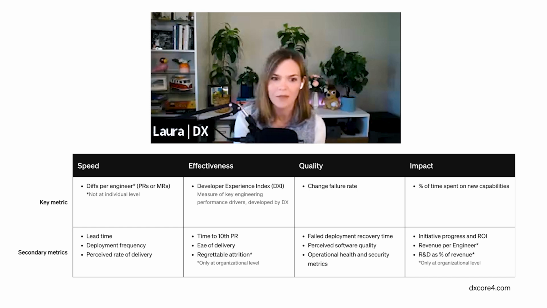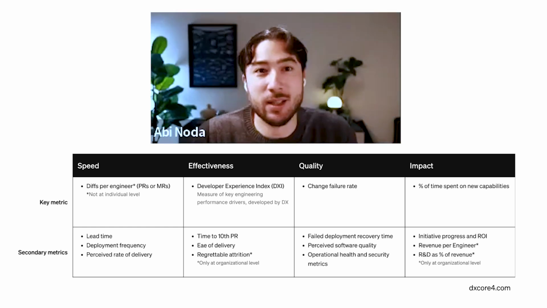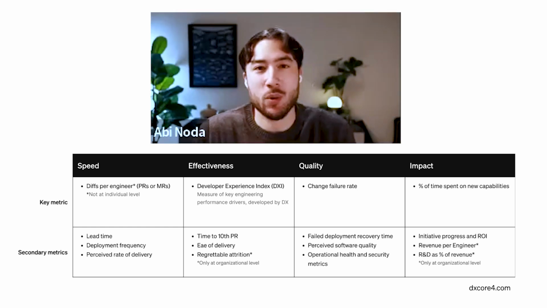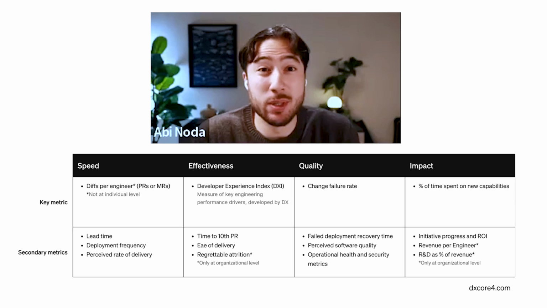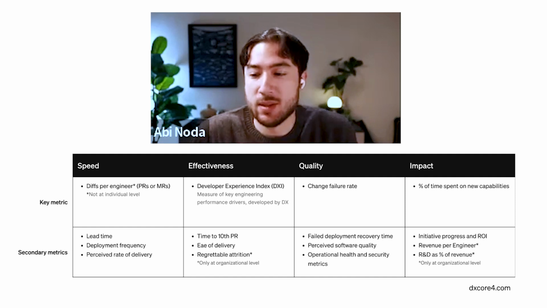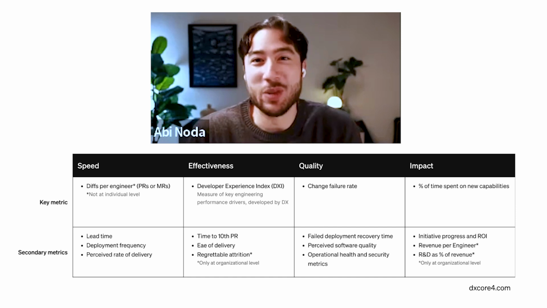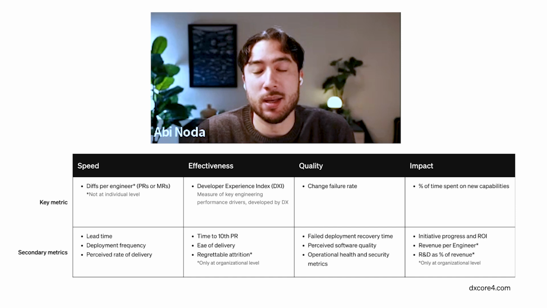What were some other names for this metric actually that we considered calling it, just because we know diffs per engineer is sometimes a little bit sensitive? We considered a lot of names. PR throughput was one. PR merge frequency or merge rate was another. And I'm seeing this brought up in the comments as well. But we should really acknowledge that we definitely viewed this as controversial and had a lot of internal conflicted feelings, I should say, around its inclusion.